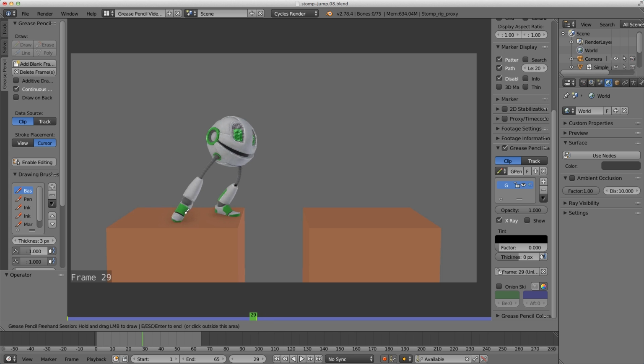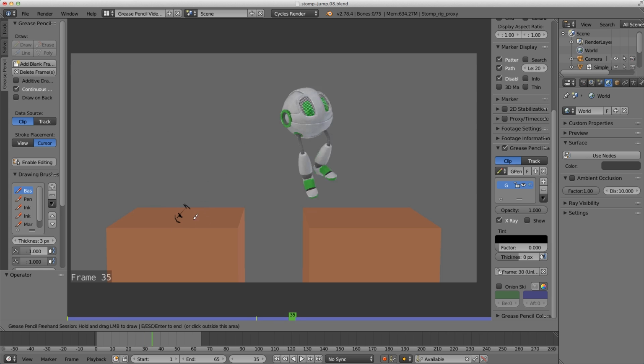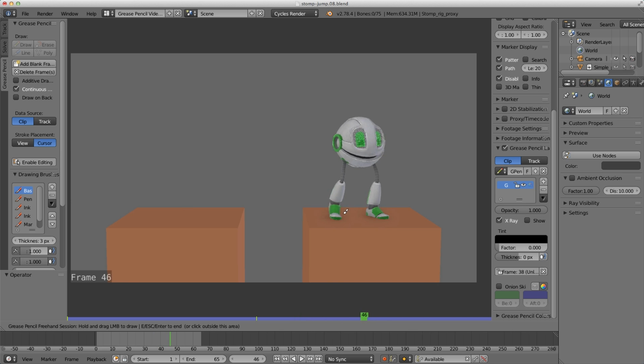I like how I've adjusted the spacing of the foot here. It's a lot nicer than the last time when it was just over here. So that's good. And I've broken up the feet so that they weren't moving at the same time, but I think I can, no, yeah, that's looking all right. I like the way this toe flaps down. That's looking good. And yeah, I still need to do a little bit of work on this weight shift.